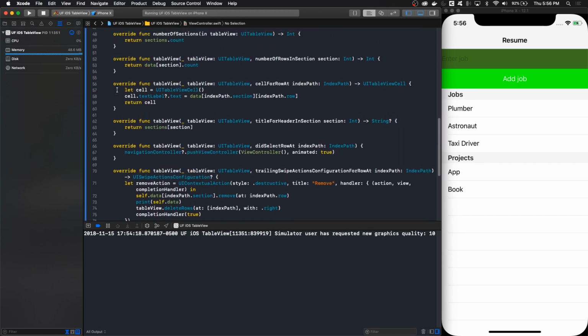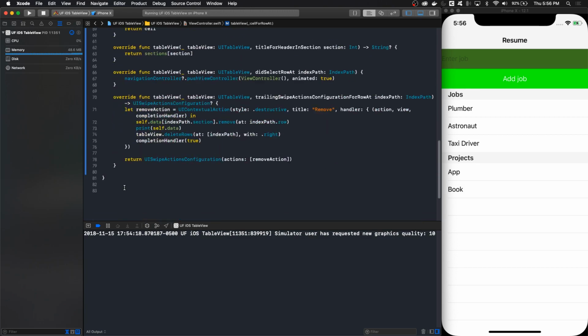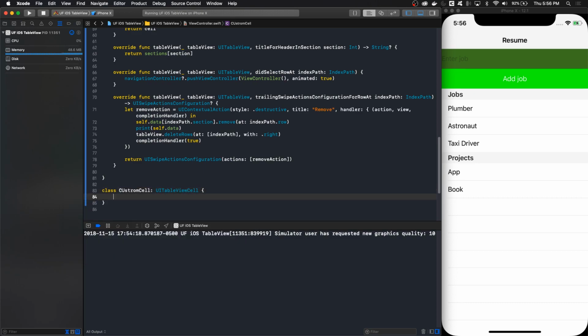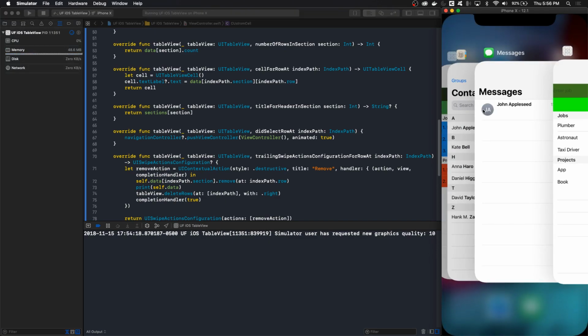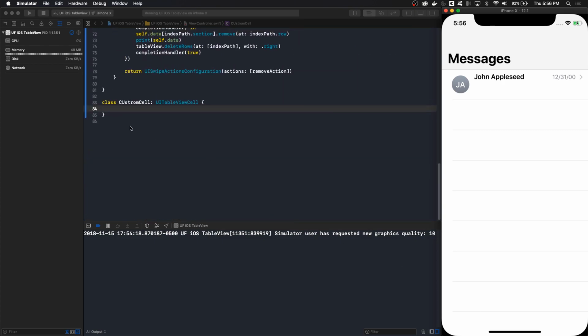And also something else we didn't get into was creating your own table view cells. So you can create your own table view cells by just subclassing them. So you can do like class custom cell, UI table view cell. You can subclass it like that, and you can set its properties and everything the same way you do up here. So that way, maybe you can create a table view that looks like this with custom views like a circle, this arrow on the side, this date. So you can also do that.